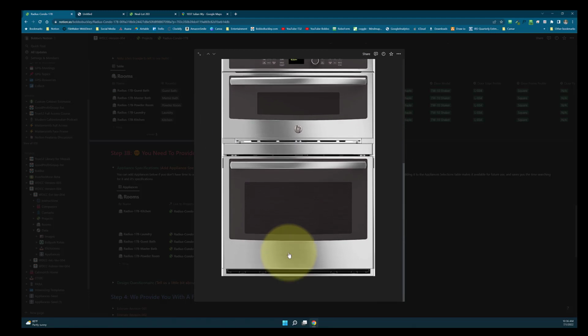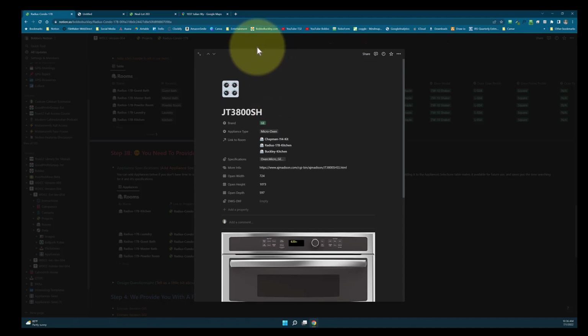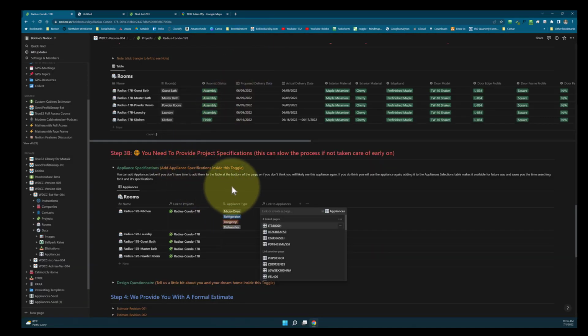You don't have to put an image in, but I choose to put an image in. But you could even come down here and add notes about this appliance that, hey, when we used this, we had to shim, or we had to do this, or we had to do that, or on this dishwasher panel, we had to shift it up 15 millimeters or down 15 millimeters. So a lot of advantages to using a database for appliances rather than just pulling the PDFs and throwing them in here. You could do that as well.